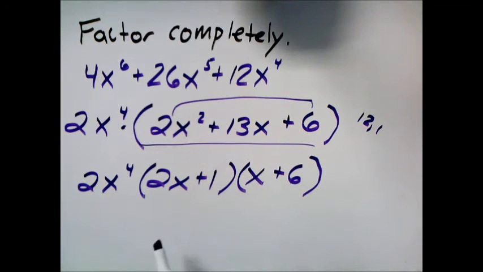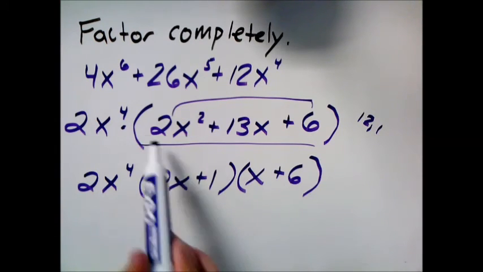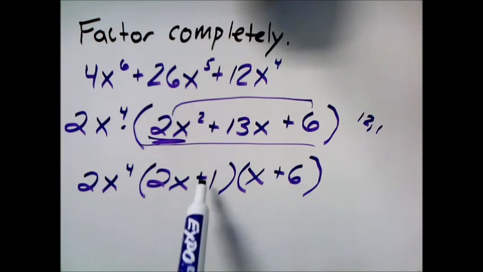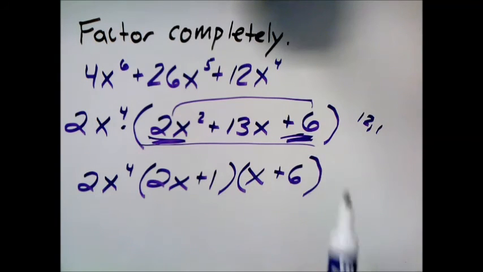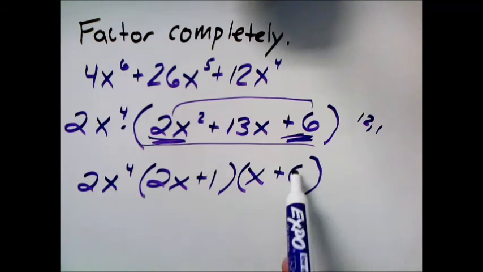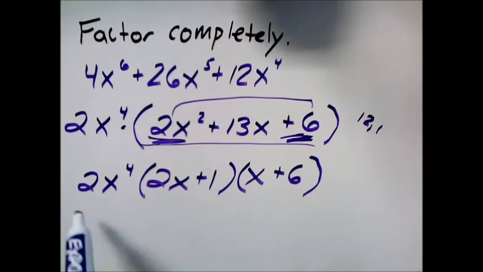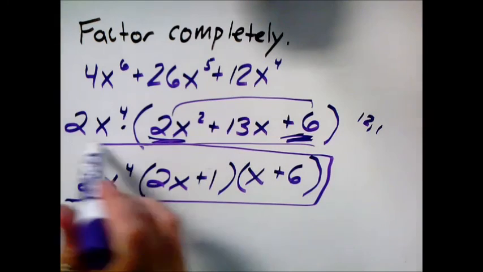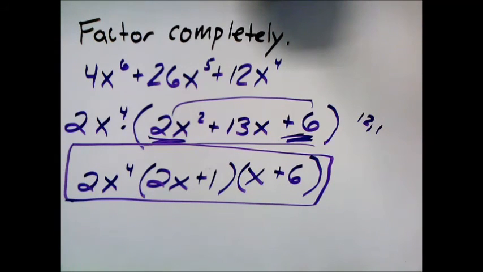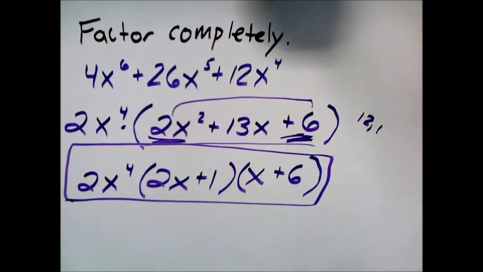Now the biggest thing about guess and check is check. You're not sure when you write this exactly that it works. So first term, 2x times x is 2x squared. Last term, 1 times 6 is 6. Those two are always easier to get right. My outside term is 12, right? 2x times 6. And my inside term is 1. So that adds to 13. So when you write down something as a guess, it's fine if it's wrong. You can always tweak it. Just check and make sure that it does FOIL to this, then this factors to this.